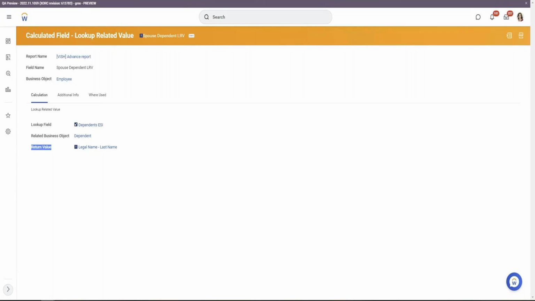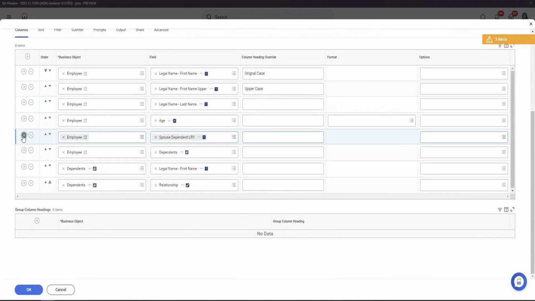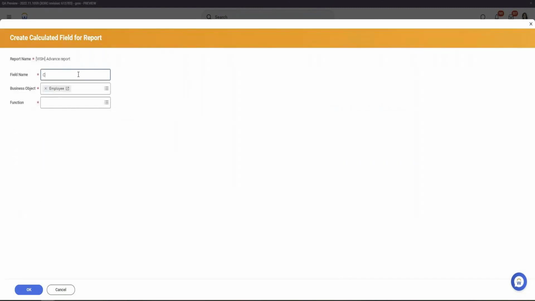Yes, let's bring the age of the employee too. I click here, I go to create calculated field, and I'm going to use CF, which stands for calculated field, spouse age, and it's an LRV, and click OK.